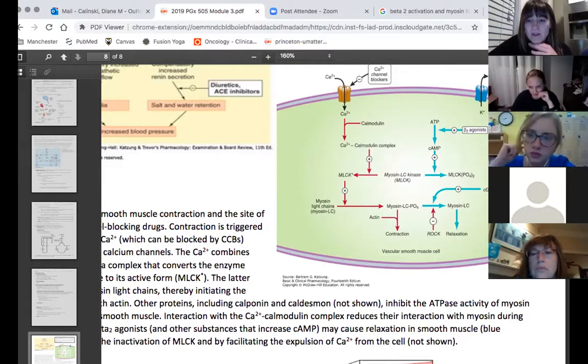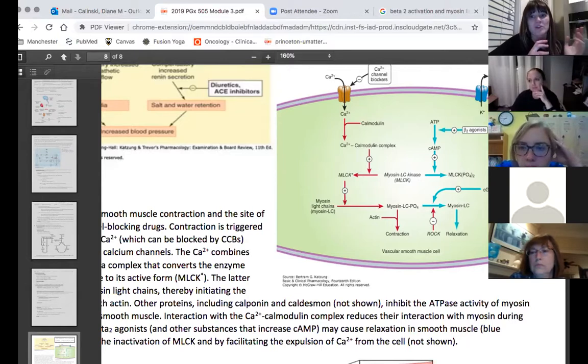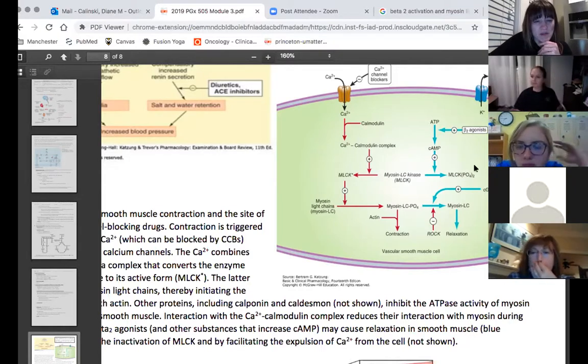And then another good point that Suzanne, you were talking about, this is cyclic GMP and not AMP down here. So this is a different signaling pathway, which I sometimes use interchangeably, but you guys remember from the third journal article, we were talking about cyclic GMP and not AMP. So it's just a slightly different signaling molecule than our cyclic AMP up here. Does that make sense? A little bit more sense?